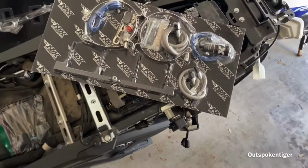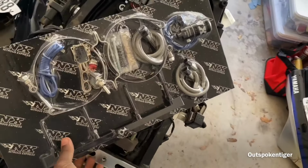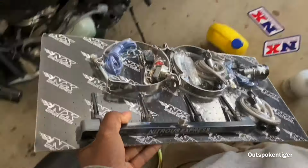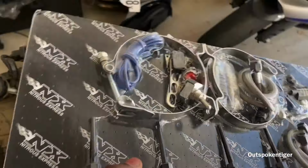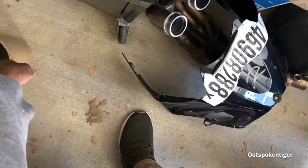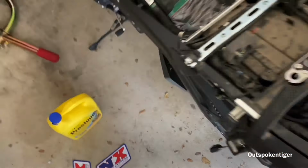Like I said, the only thing I gotta figure out is where I'm gonna mount the bottle at. And I'm gonna have to beef up the fuel system as well, because I'm gonna be spraying this nitrous on top of E85 to play around with that, so I can keep the octane high in the bike. Especially when dealing with nitrous, you want to try to keep it as safe as possible.